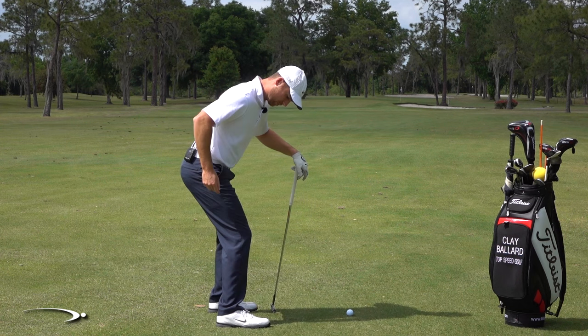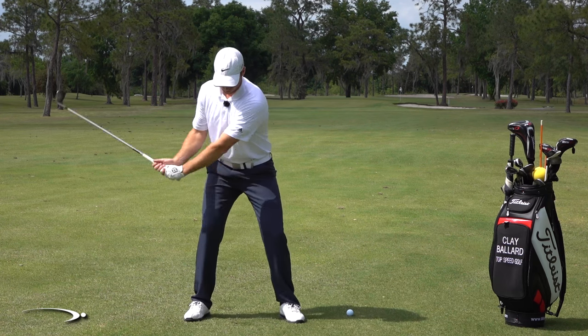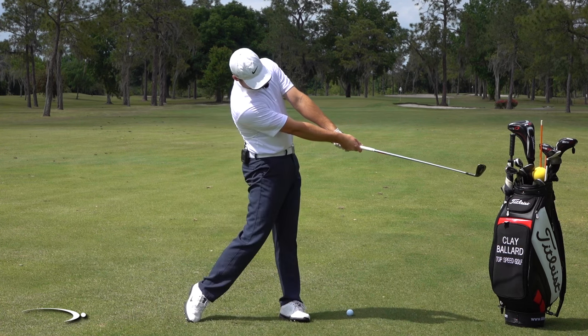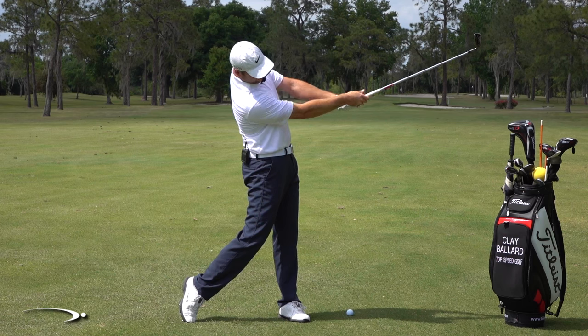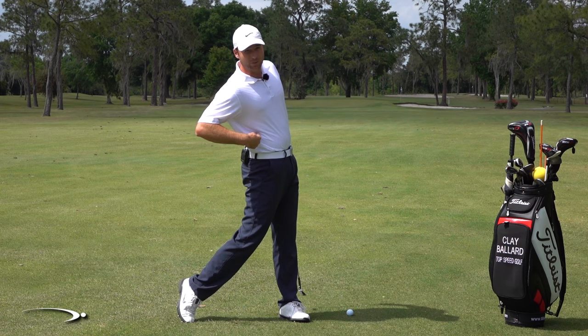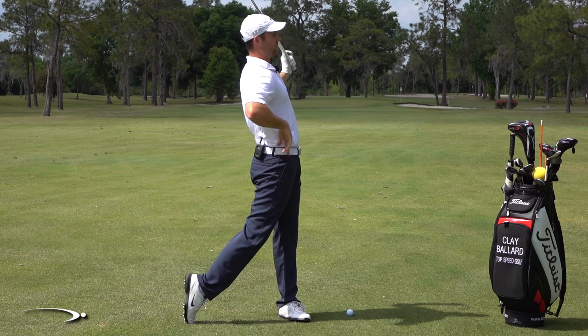You can see there's an angle between my upper leg — my femur — and my torso or pelvis. As I start to extend, I drive up from my legs and release the club out in front, going to my straight-line release point like we talk about in the system. Just past that, the angle between my femur and my torso is completely gone as I come up into the finish and I've extended those angles.